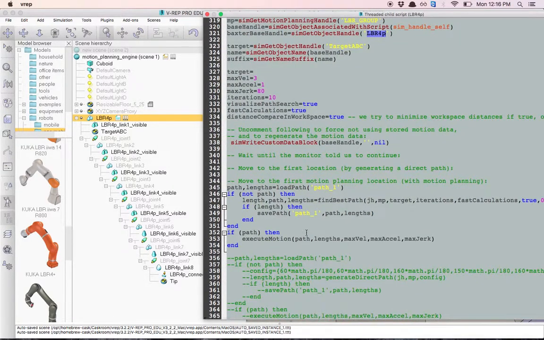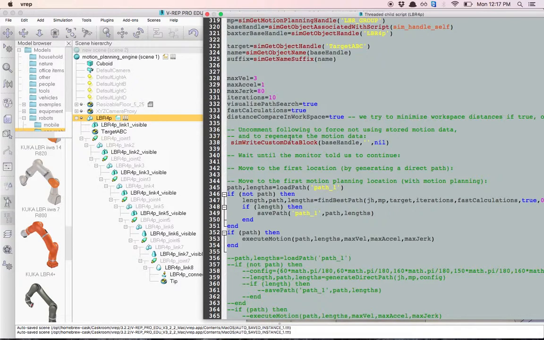Okay, so the things that you need in here. Oh, this one I should delete. Okay, we have our target in here. So this is a max velocity, max acceleration, and max jerk of the robot. You can change this if you want for the robot to move faster. If you make this go up, and this one, if you make it go down, it'll stop in a much smoother way. Okay, iterations. This is the number of iterations the motion planning engine should do to find the correct path from the tip to the target.